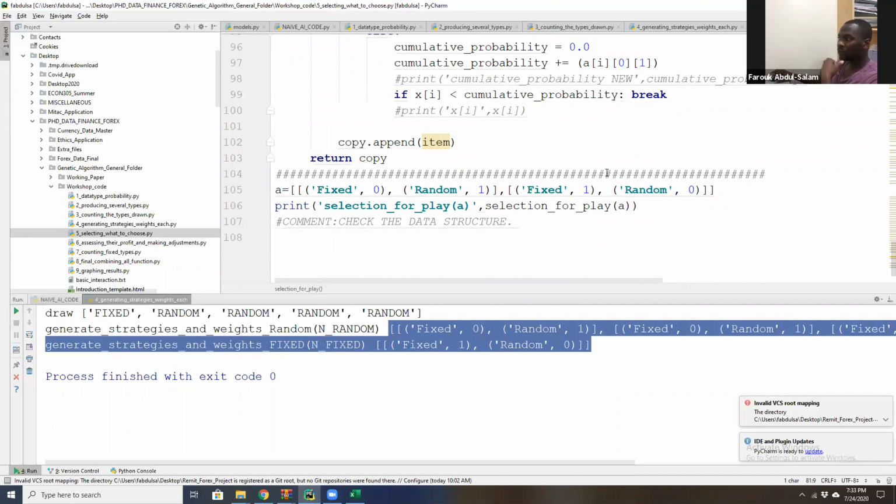So remember, this is an individual that we might want to call a random type, right? Because he comes in with the mind of always going to play 1 for sure and 0 for the fixed decision. So this is more or less like a random type. And this guy here is a fixed type because he goes with fixed with a probability of 1 and 0 otherwise. Now the question here is, if we are able to generate this weight with the probability as well as the type attached, how can we select what they will play at the end of the day?